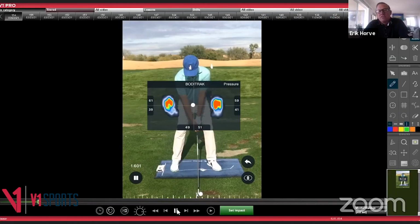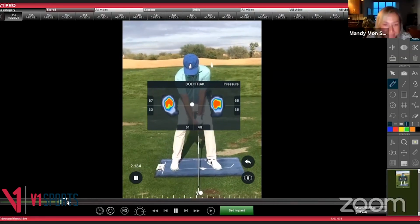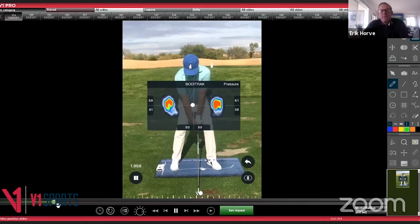But you can see he starts, if we want to go over it, he starts very 50-50. Okay, so with a player that starts 50-50, I'm really big, and he comes from that era with me. I don't know what he was taught over the years, but he comes from that era where we were taught to shift to the right and shift back to the left. And now that we're all older, we're all thinking, man, that's pretty hard to time. But he does an incredible job, right?